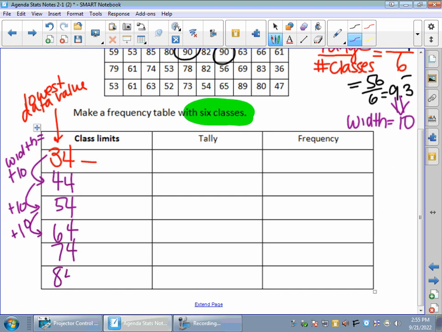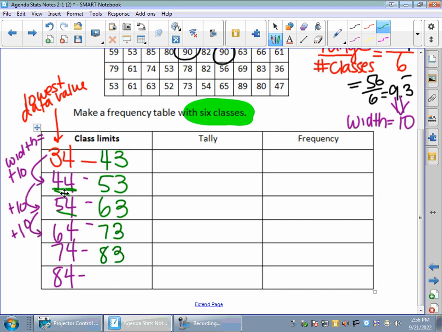This is so crucial. So then we're going to figure out, all right, if this second class starts at 44, the last one has to end at 43, right? Because I have to make it continuous. So if this class starts at 54, the one before has to end at 53. You'll notice your class width brings you right down. It's going to be up 10 down the right-hand column as well.